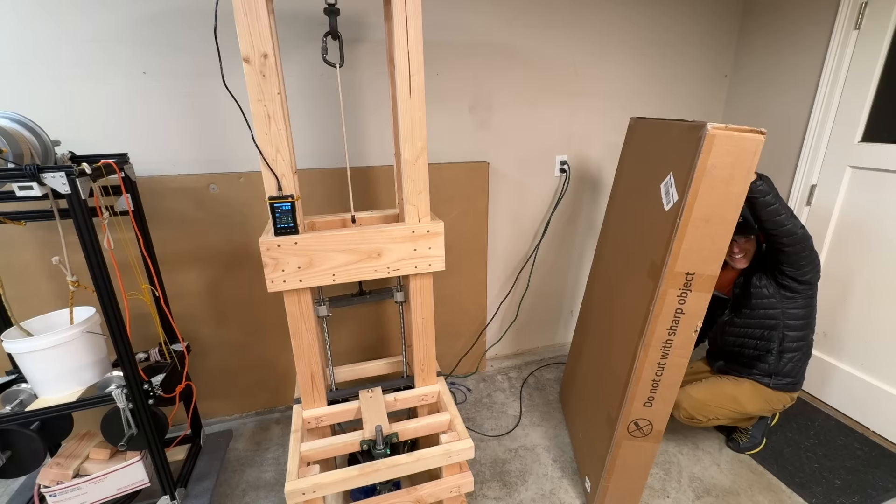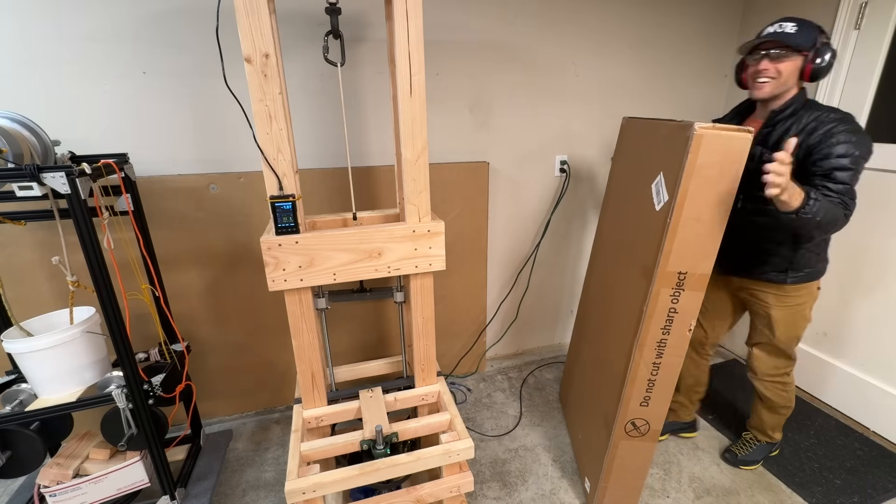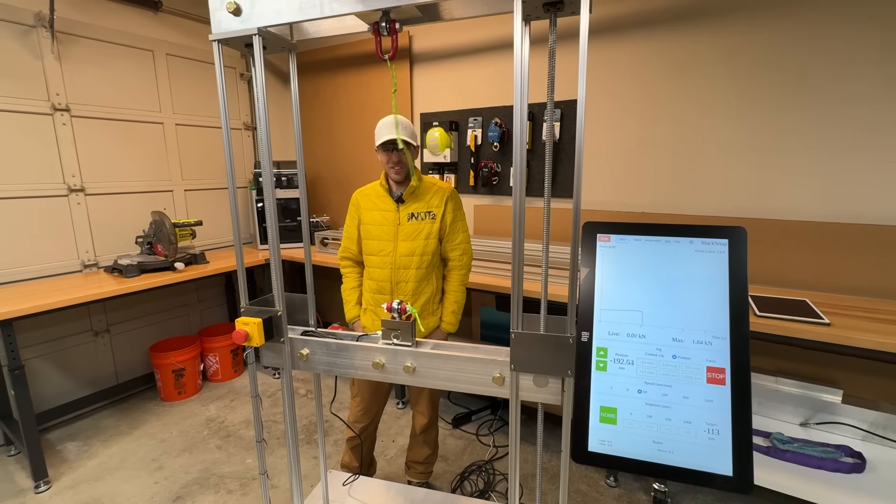That's not going to be helpful when I want to use this in the real world. But now I have a machine where I can pull at one millimeter per minute instead of 1400 millimeters like we just did. When I say 'we' — this is Chase, who has been working on it for a couple months. The wood brake test machine is a video we've already put out. I asked Chase to under-build it so we could break it and understand failure modes when you overload the columns.